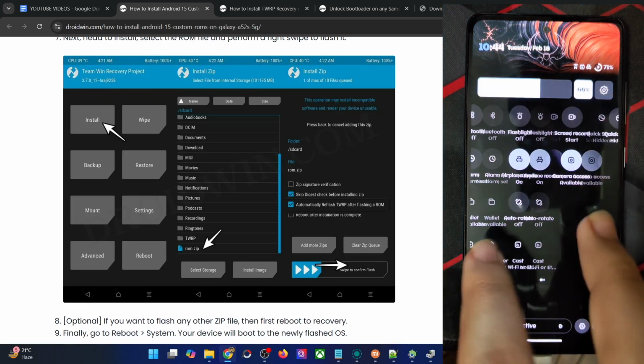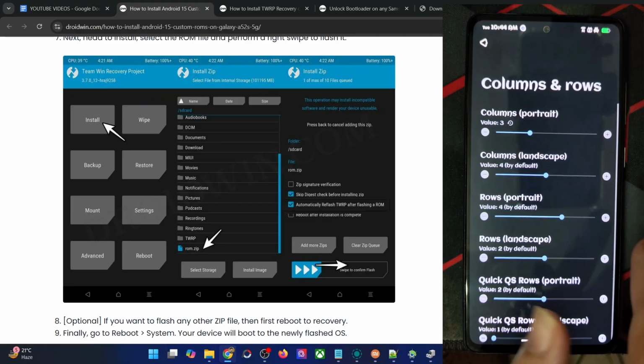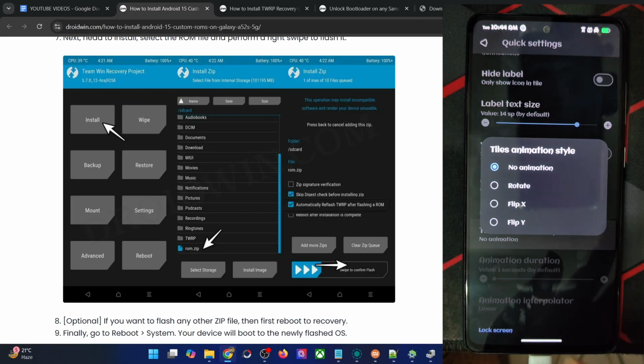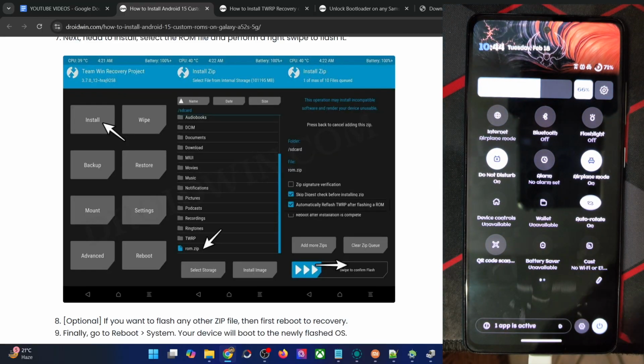Just give me a second. As you could see, this takes some space, but it looks much nicer. You may also add or remove rows and columns of the tiles from this section and add an animation. So when you use these tiles, they will animate as well, as you could see over here.